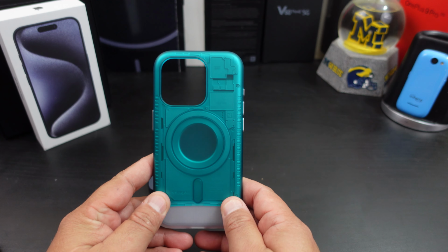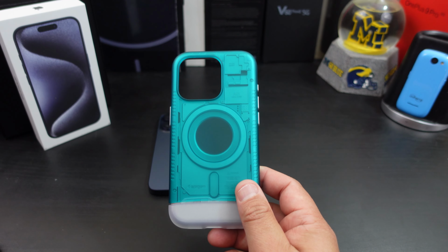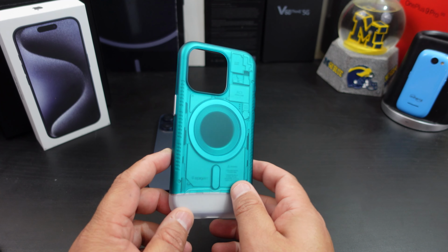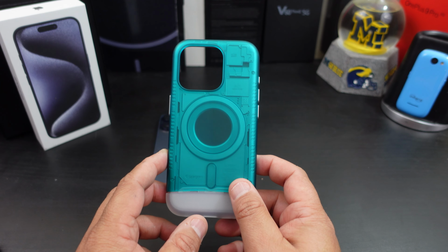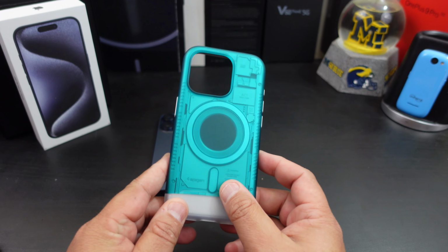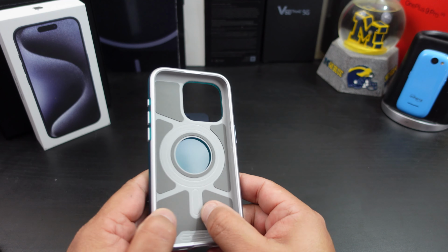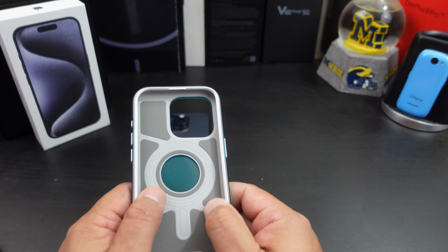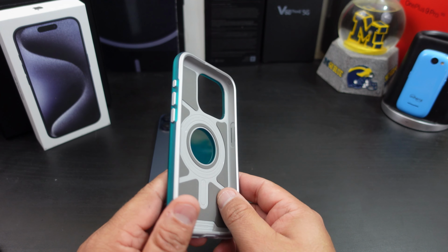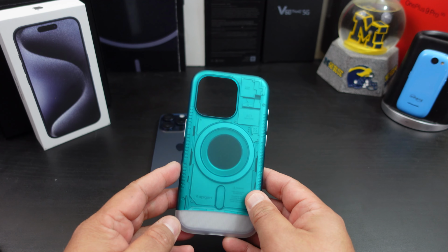But, oh, okay. And it comes in like graphite color, also a ruby, and then this color here, which is Bondi blue. Oh, I like that. I like that color. And then you have the little clear thing. You can see right through that. The inside has like this soft cushion foam pattern there, so it won't scratch off the back of your phone. It is a solid case.